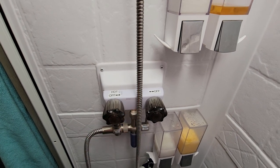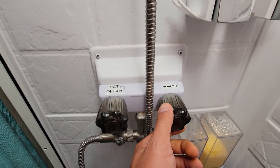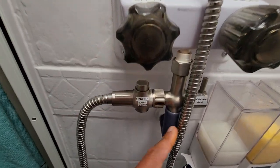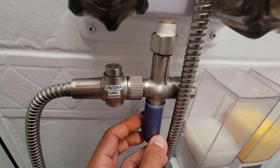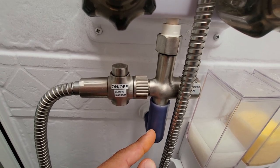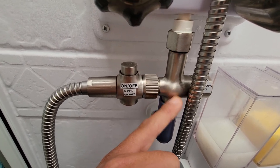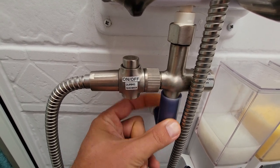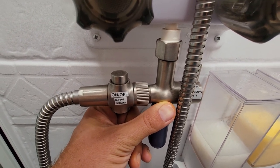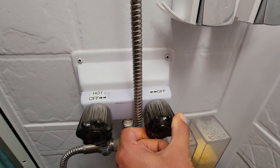Then I turn on the hot water, and I'll turn on the cold water in a few seconds. This is the first time I'm turning it on today, so this will be a good example. Instead of waiting for this valve to turn white — because plastic doesn't conduct heat nearly as well as metal — I'm actually touching right here, feeling this solid metal section, because this is going to heat up much faster than the plastic. So I'm just waiting until I feel some warmth. Okay, now it's warm.